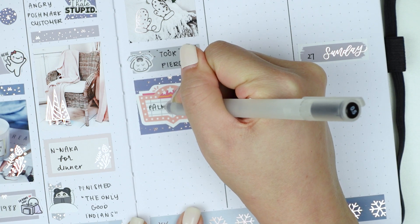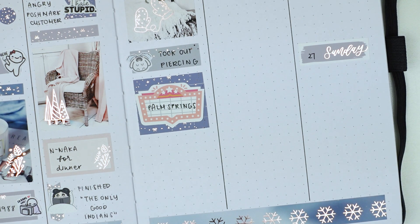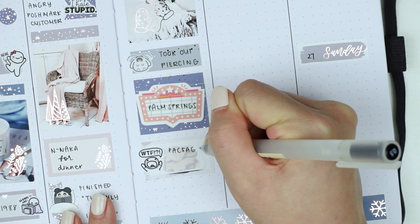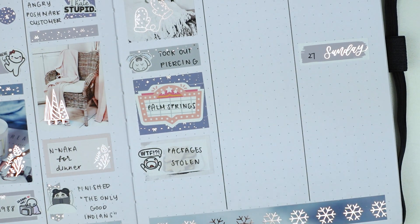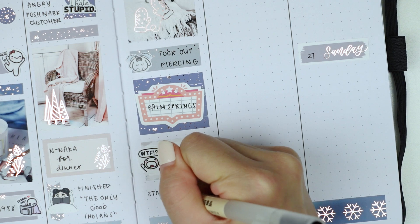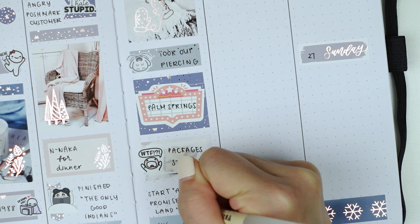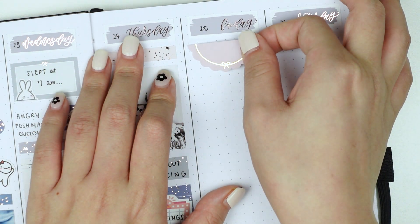I had these foil headers from the kit and I stacked them all together to make a solid colored background. Ricky and I watched the movie Palm Springs, so I used a movie marquee from our shop to mark that down — I really enjoyed it, it was a really cute rom-com. Then that night we had some packages stolen from our mailbox, so I used a WTF Once More With Love munchkin to mark that down. Somebody went around and broke into all of the mailboxes on our street, which was just not the Christmas spirit.